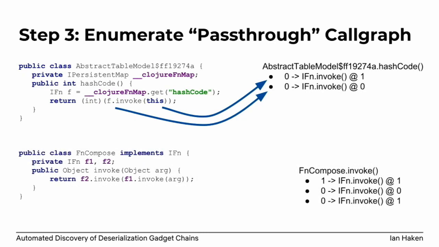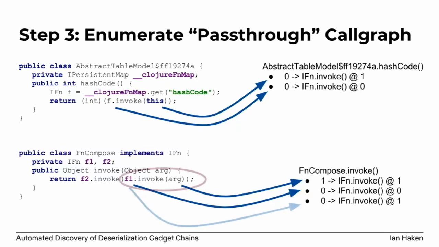So here's just one more example using that compose function from the previous slide. And basically, you just run through exactly the same thing. So argument 1 gets passed in as argument 1 there. F1 gets passed in as argument 0, the implicit this. And then using the last step, knowing that the return value is potentially attacker controllable, we can derive that the return value gets passed in as an attacker controllable value, again, assuming argument 0 is attacker controllable.